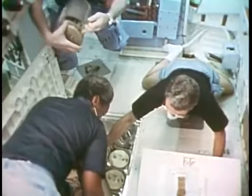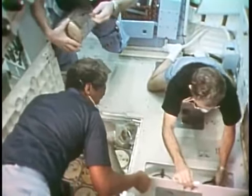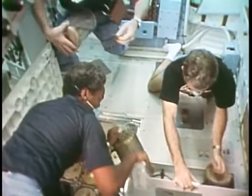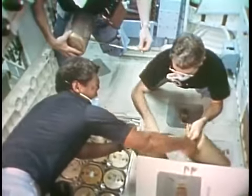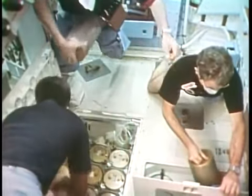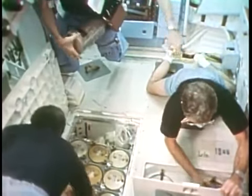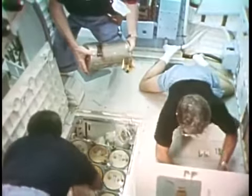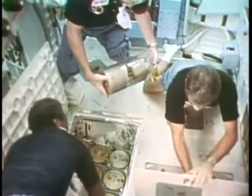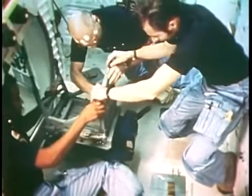This is, as a task, about twice a day we had to change the lithium hydroxide canisters, also underneath the middeck floor. We had a shopping list of just engineering duties that we had to perform that on each of the flights we're trying to record just so that training for future crews can go well, and this is an example of one of them. These canisters are used to scrub the air so that it'll be clean and easy to use.